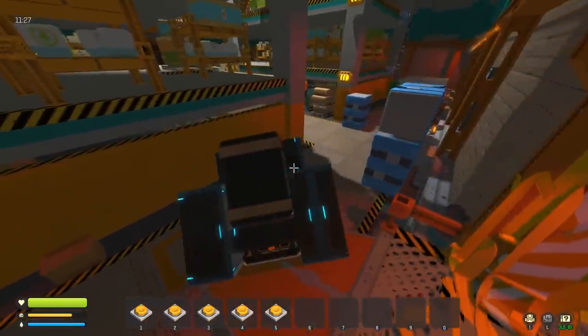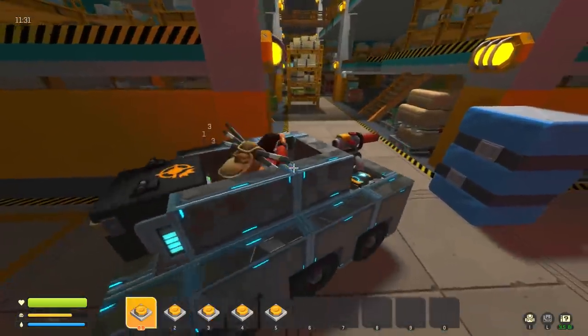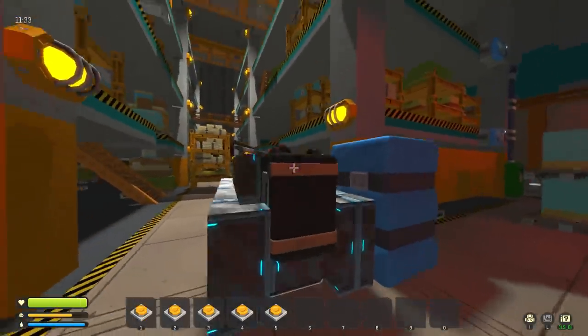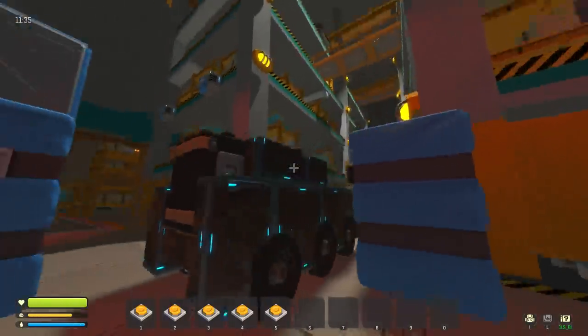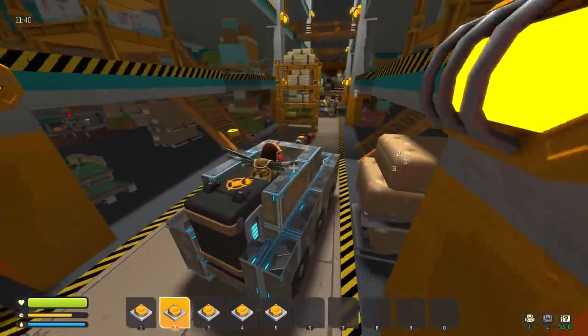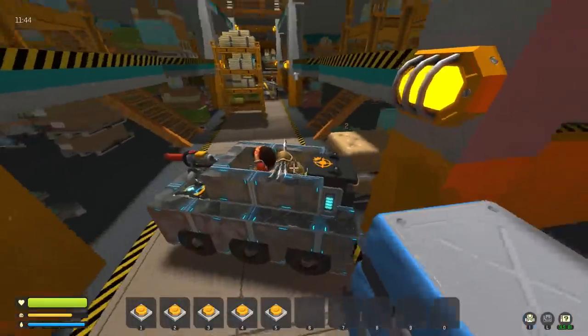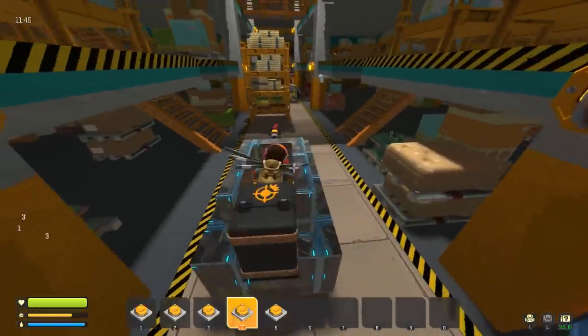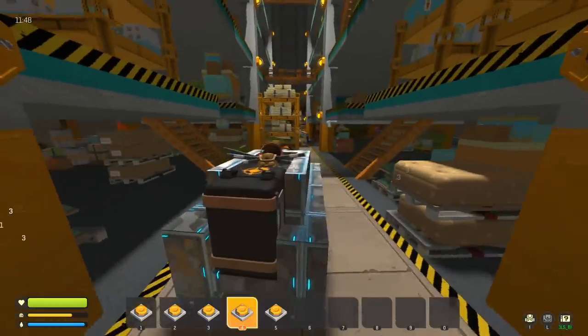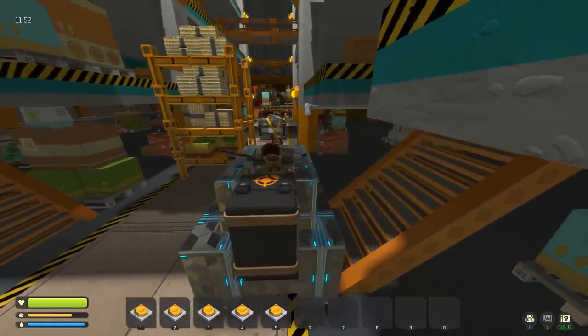There's a ramp here. We might make it down this without dying. There we go. But some of the stairs and stuff, we're not gonna be able to go up into these small sections. And of course, if we get shot from the top down, that's gonna be a problem as well. Okay. Little side shot there. You're dead. Excellent. Yeah, top-down shots, definitely gonna be a problem. Anything that hits us from the back and destroys that ammo crate first might be a problem.